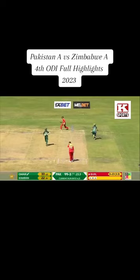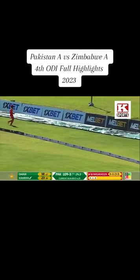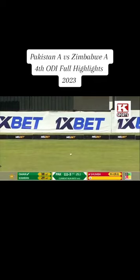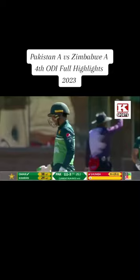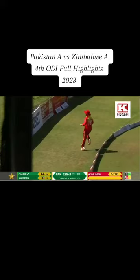It's a slash over backward point — a little bit of work out there. It looks like Milton Shumba, who's just gotten that big size-10 boot down in time. Short delivery — acres of space in the deep, a couple of bounces into the boundary. That's an inside edge going to run away to the boundary — given a bye by the umpire.